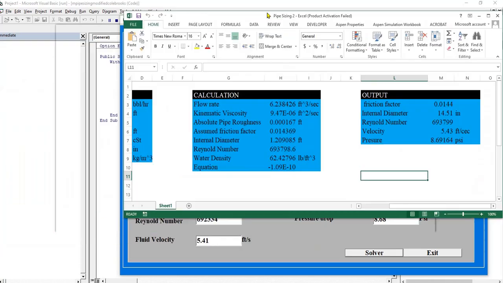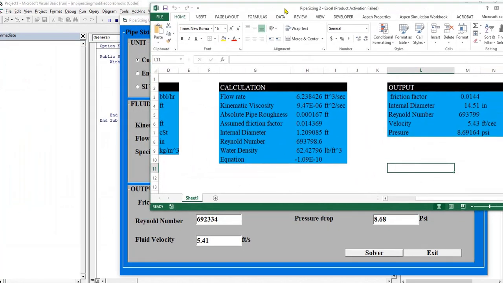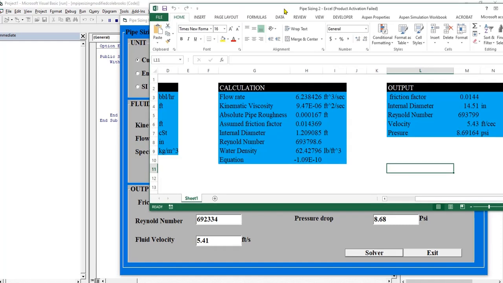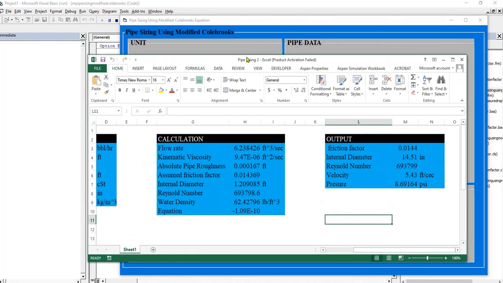The Reynolds number is 692,334. In Excel we have 693,799. Then the flow velocity is 5.41 here, in Excel 5.43. The pressure drop is 8.68, while in Excel it is 8.69. So the modified friction factor is okay.